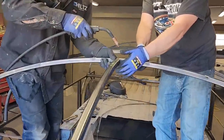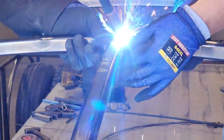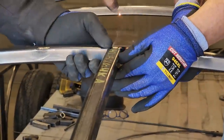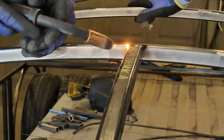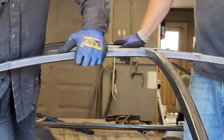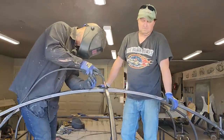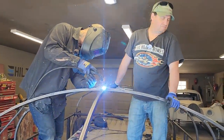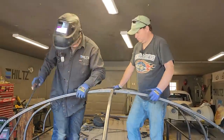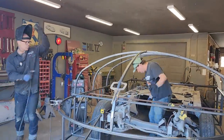Just push that ahead a little bit. All right, Douglas, you can let go of that bad boy. Watch your eyes. I'm gonna weld across here just to hold it. Watch your eyes. Look out, Douglas.